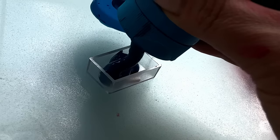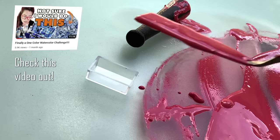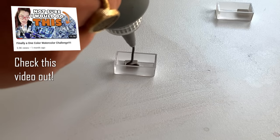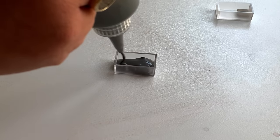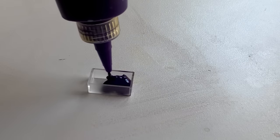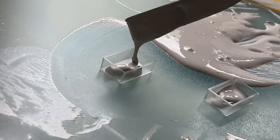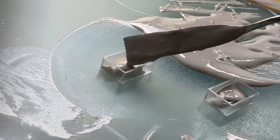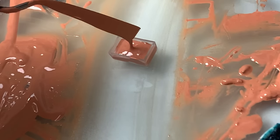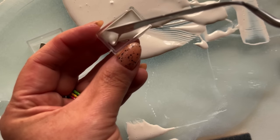Some of you might be wondering: is this whole process more annoying or less than the all-blue challenge? That one was definitely more annoying, so it's a good watch — I'll link it below. Now, this might have been the most frustrating part: you fill up the pans not all the way. You fill them part of the way, and you're supposed to let them cure for like a week. I ain't got time for that, so I let them cure for like two days, then fill them up again. You should probably let it cure for another week to prevent cracking — but nobody's buying these. This is just an experiment and I need to paint with these now.